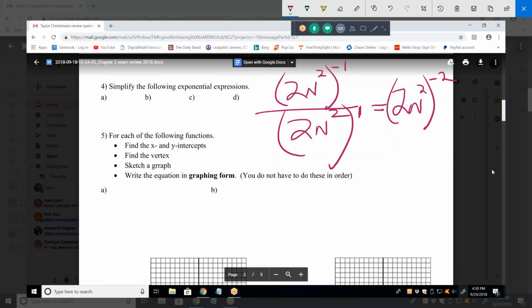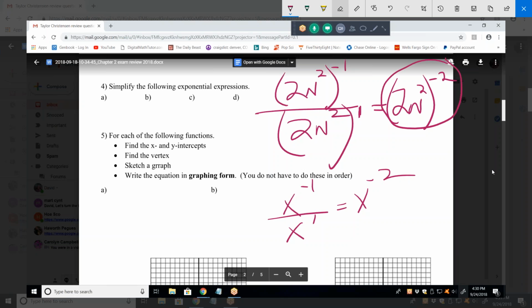Now, the way I just did that treats that like it's x to the -1 divided by x to the 1. In other words, I assumed that 2n squared was something. You can call it x or q or a or b or whatever you want. But the fact is that I had something to the -1 divided by that same something to the 1. Well, that gives me that something to the -2. And that's how I got that.